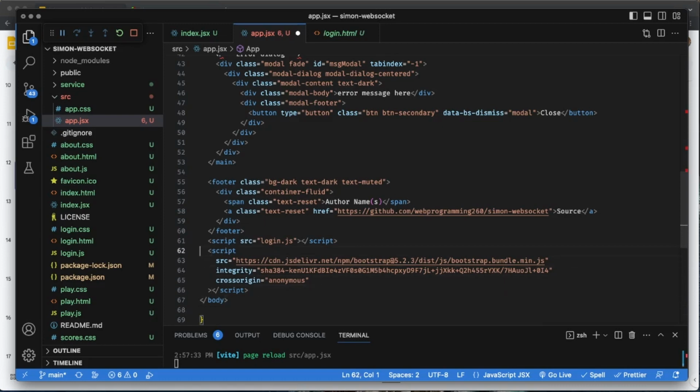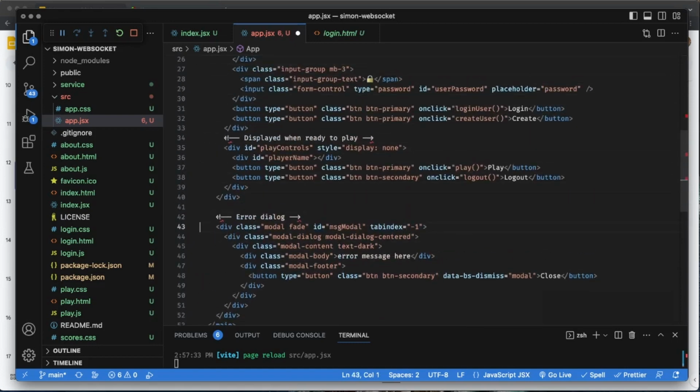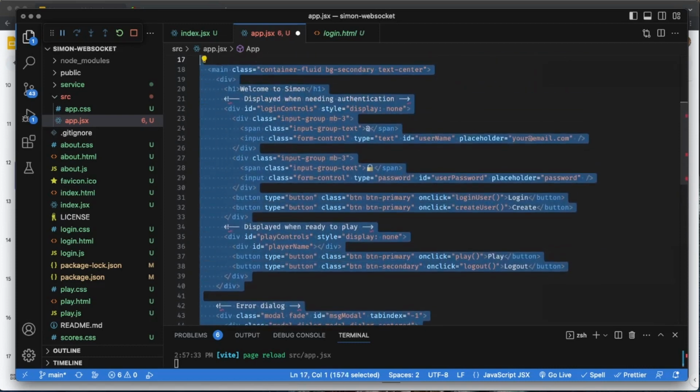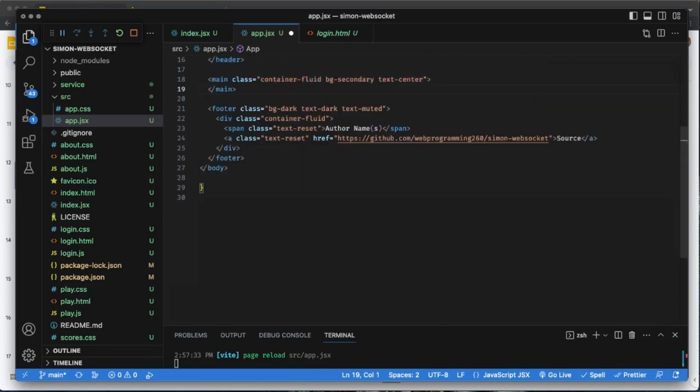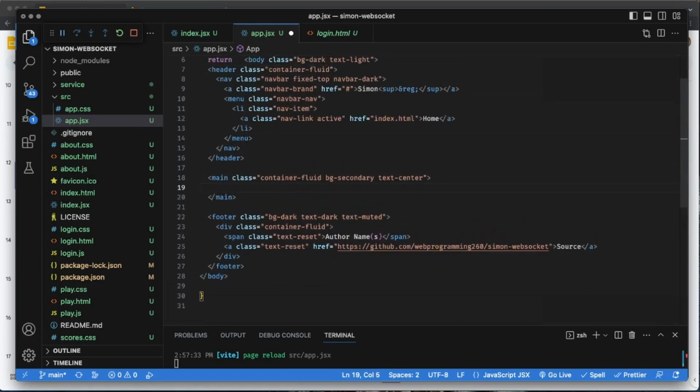I'm going to do a little bit of cleanup here. I don't need to bring in JavaScript anymore. I'm importing Bootstrap using the package instead of using a CDN, so I can get rid of that. I don't need my modal dialog. In fact, I don't want any of this stuff in the main anymore, because we're going to inject each one of the components to represent our content as we go along. So I'm going to put something as simple as "components go here for the future."